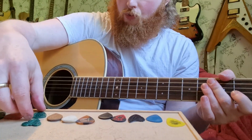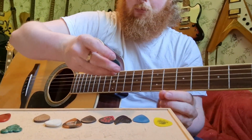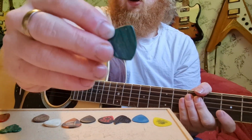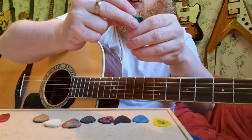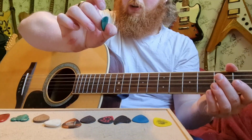And we've got a couple of stone ones. This one's made of malachite. This was a 3-pack off of Amazon or something, one of which I made the Pick of Destiny with. So this one's about 1.5 mm thick, I think.